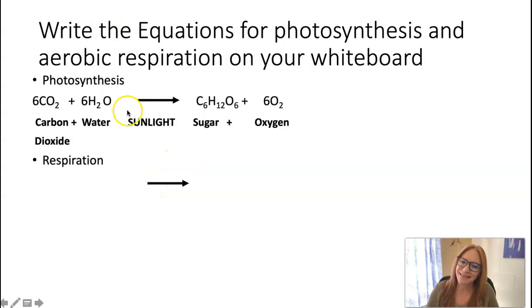Okay, so we're back. The equation for photosynthesis is 6 carbon dioxide molecules plus 6 water molecules with some sunlight and some enzymes come out to build C6H12O6. That is 1 molecule of sugar, glucose, and 6 oxygen molecules as well, that are released into the atmosphere as waste product. Whew, that was harder than it should have been for someone at my level. I'm sorry. I'm fine. Okay.